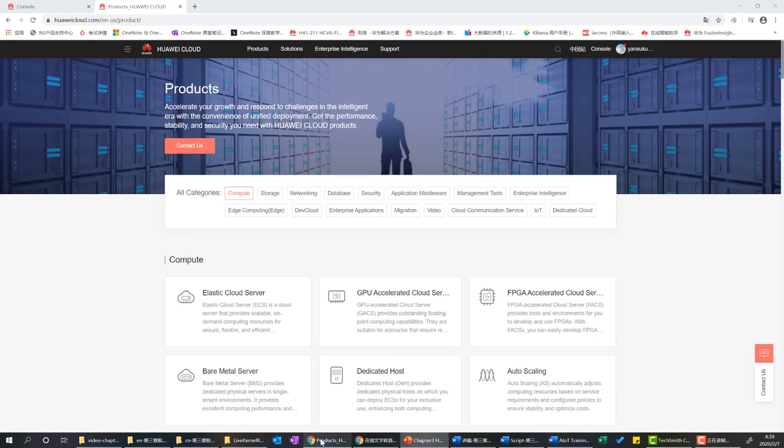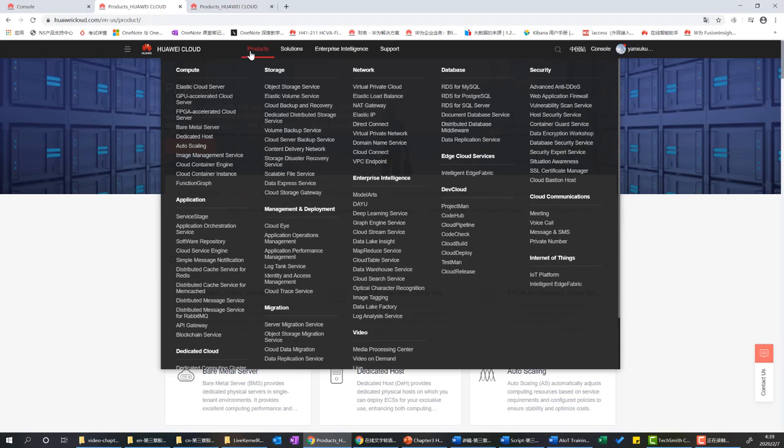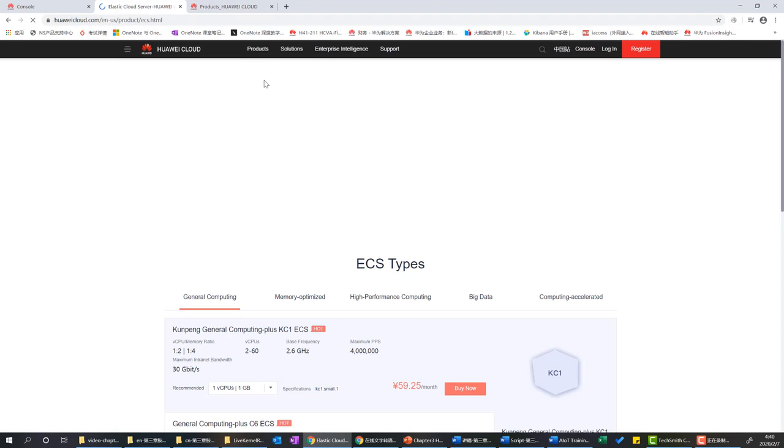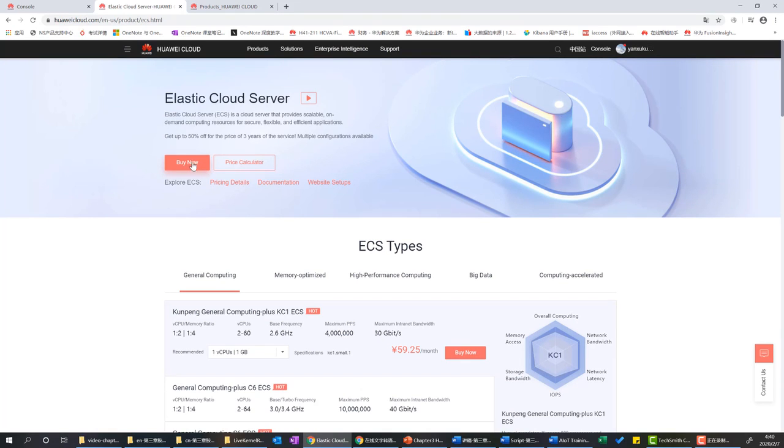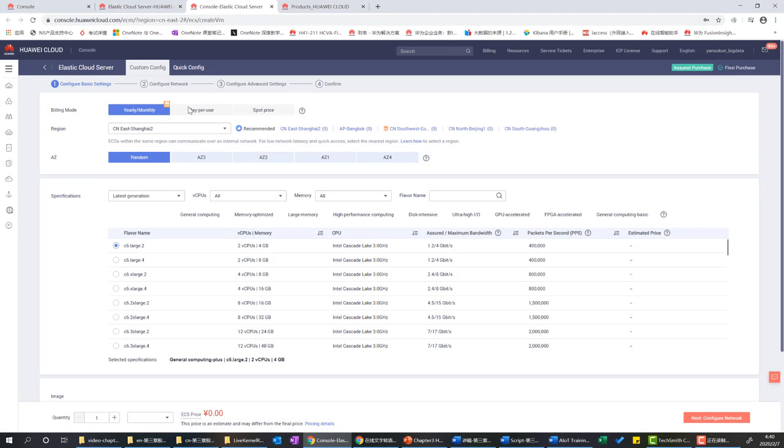Log into the HUAWEI Cloud console using the HUAWEI Cloud account. Choose Products > Compute > Elastic Cloud Server. And click Buy Now. Set billing mode to pay-per-use.